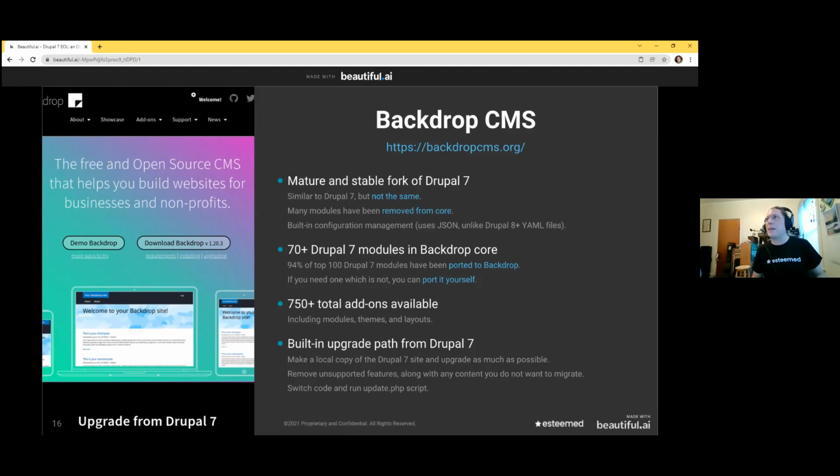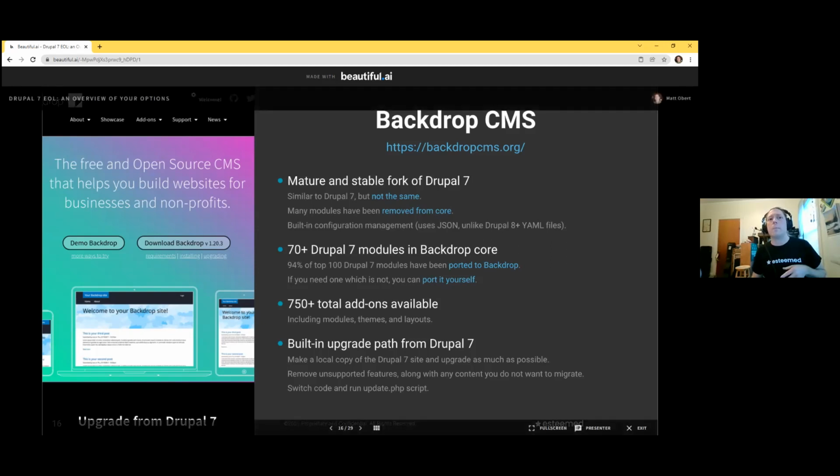I skipped this line, but Backdrop has built-in configuration management similar to Drupal 8, but different. Unlike Drupal 8, which uses YAML files for its configuration management, Backdrop exports your configuration to JSON files, JavaScript object notation.